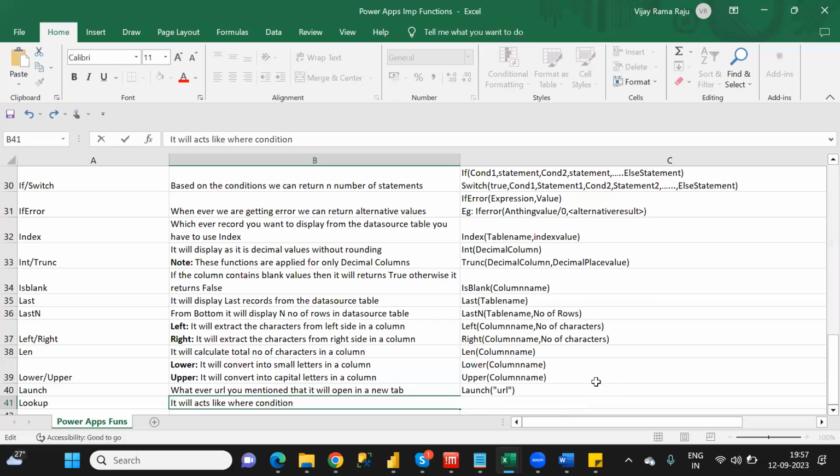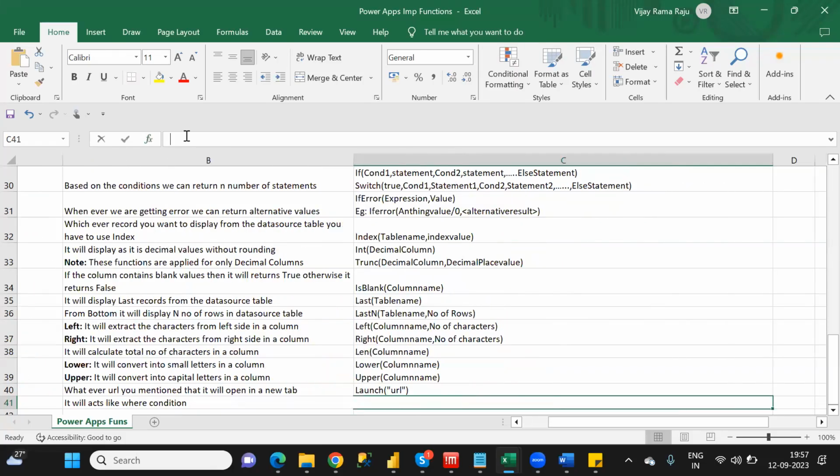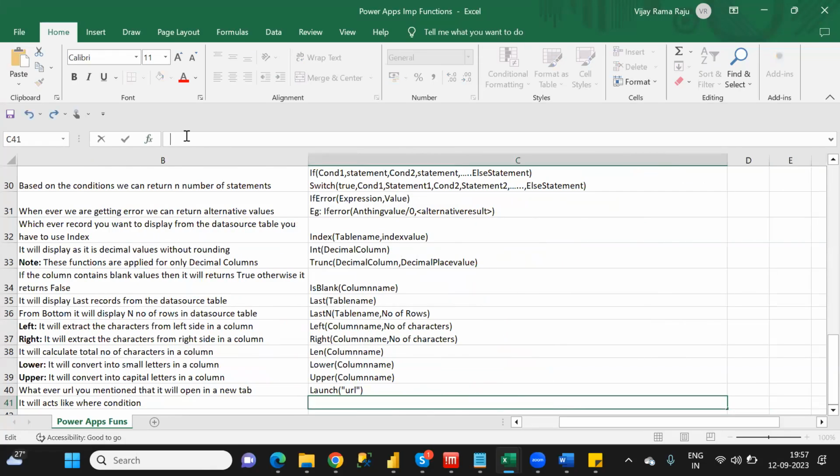Okay, and here also: lookup of table name, comma, condition.